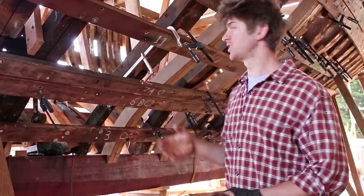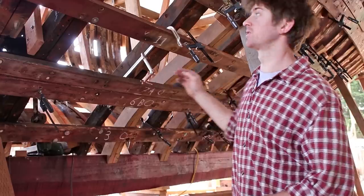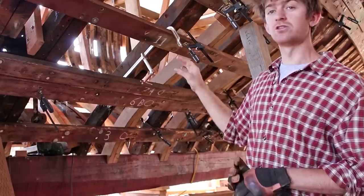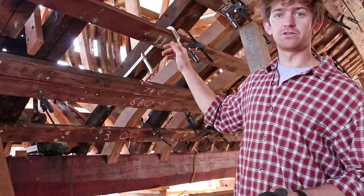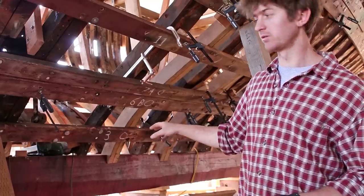So I've been spending a little bit of time getting these two frame sets, which are already in the boat, in the correct position. Now I've got them in position, I've put some blocks to make sure that I can put them back there, and I'm now going to remove these frames and bed down the heels of the frames into the keel timber.